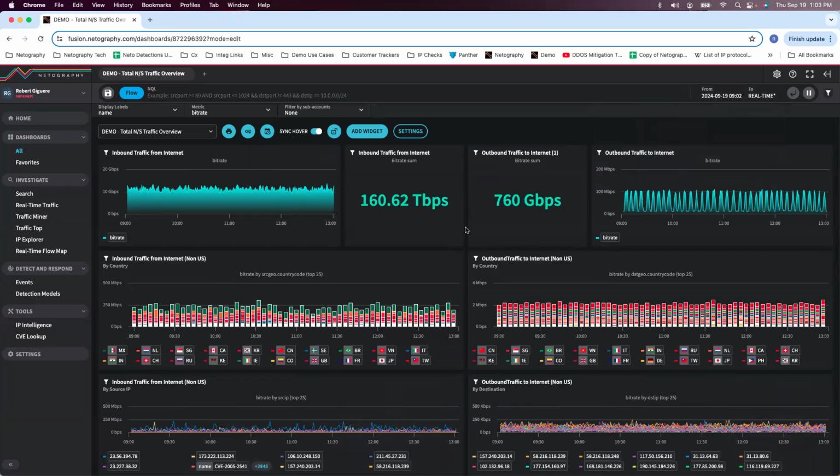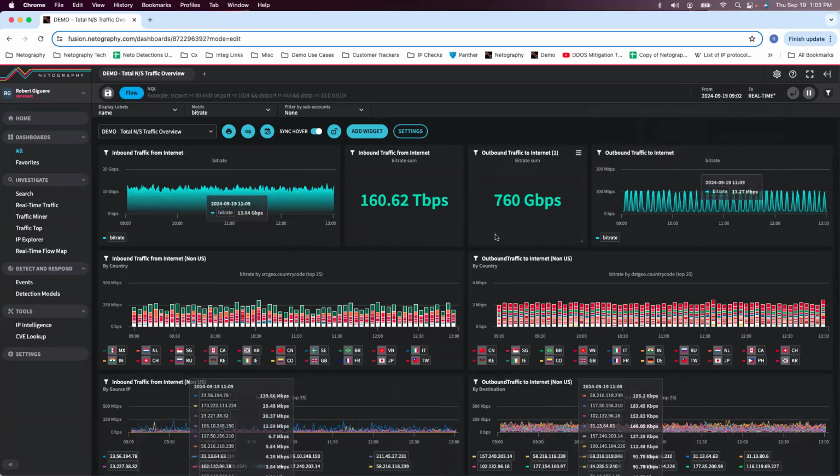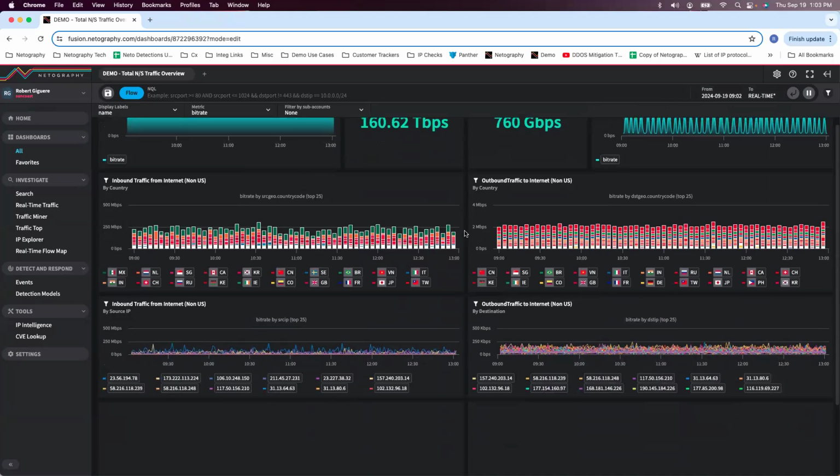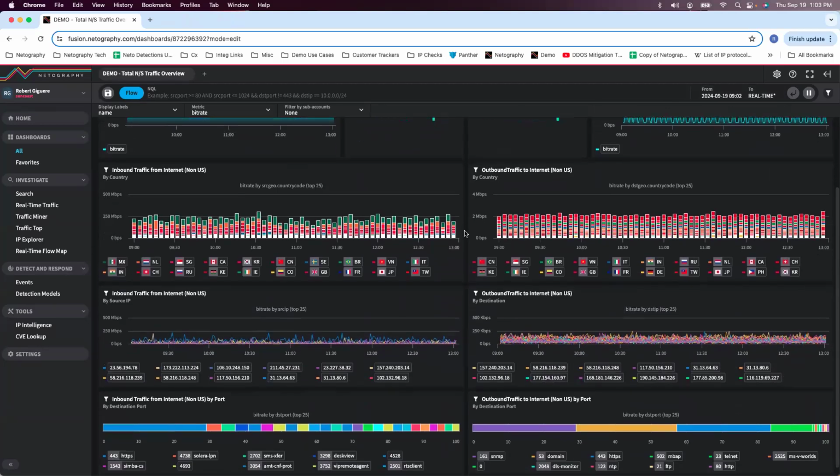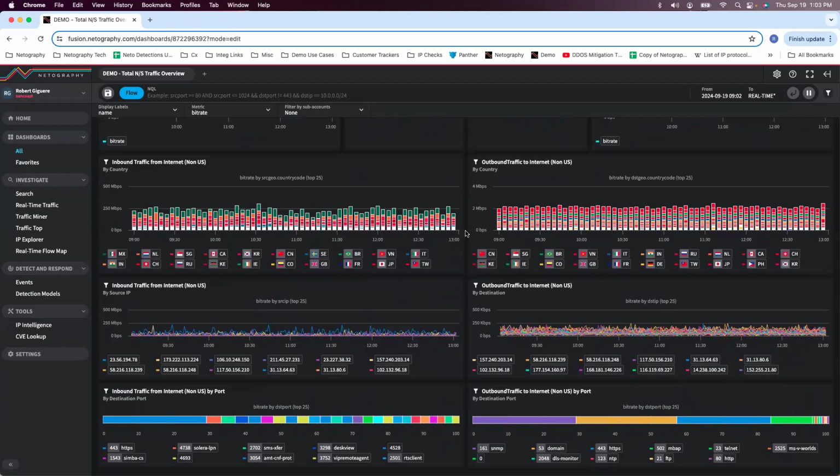And then from there, I said, okay, great. I have a nice 30,000 foot overview. I know what's coming in, what's going out at what rate, bit rate in this case. But you know what? I want to see the countries I'm coming in from and I'm going to. So I was able to build those like we just looked at. IP, I want to see IP addresses. I want to see ports.